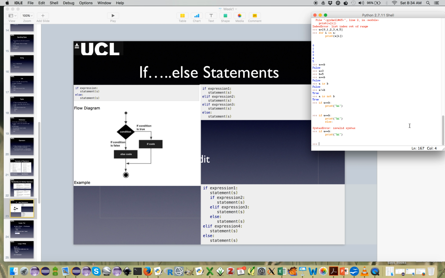But if we did else if instead, oh, we have to indent, sorry. This is a problem with this. Print high. No, it doesn't like my syntax.